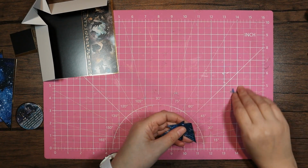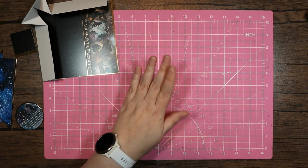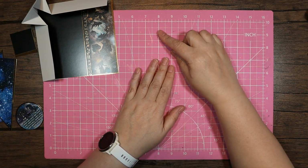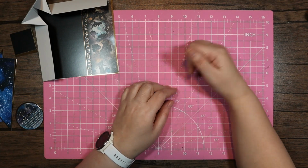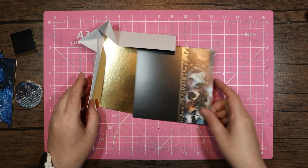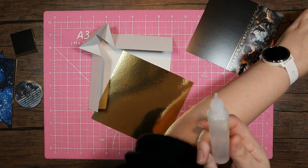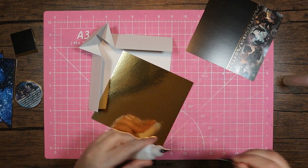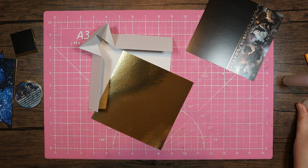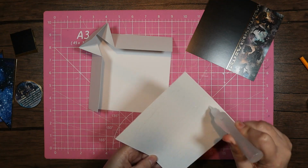If you want to do it the other way like I did just now, then just put your ruler through 4 notches above it and then mark at 2 inches again, same as I did with the gold. Okay, so let's do some assembling. So as always, I'm going to be using my Kalau all-purpose glue and my Kalau tacky glue. So let's go ahead and pop this together.